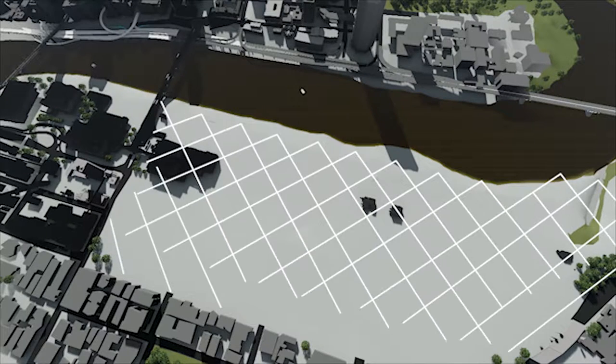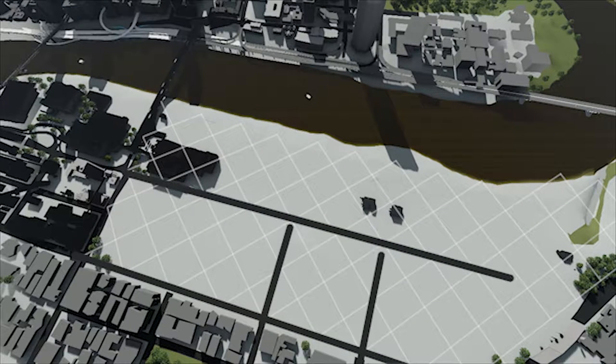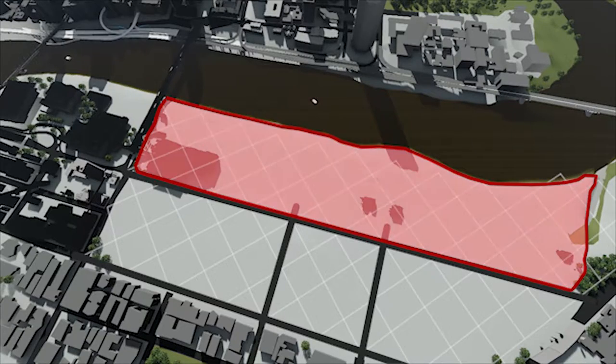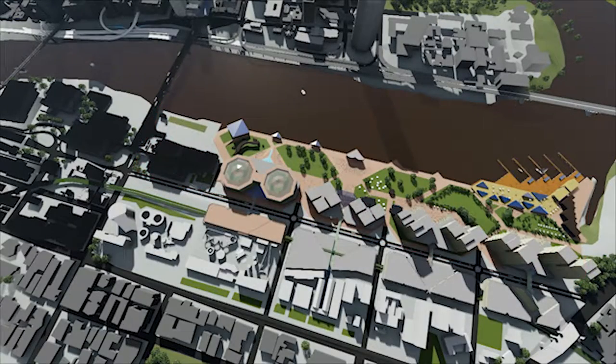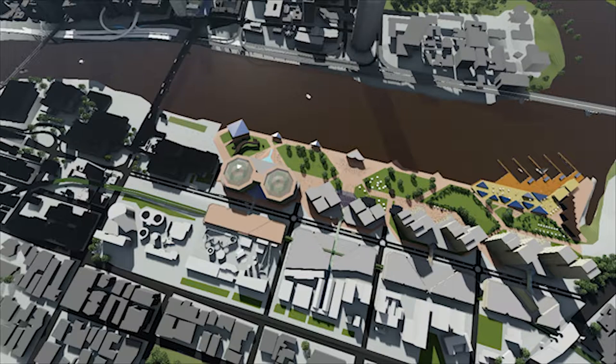First, a grid is created over the precinct. Then, buildings are aligned to intersections along important routes like Gray Street. A pedestrian zone is created by closing vehicular traffic. Four key buildings step up in height towards the bottom of the river; their staggered forms are reminiscent of the performing arts centre. On the end is a hotel and convention centre. Gibson retains historically key buildings such as the Ship Inn, the Oil Gas Building and the Plough Inn.